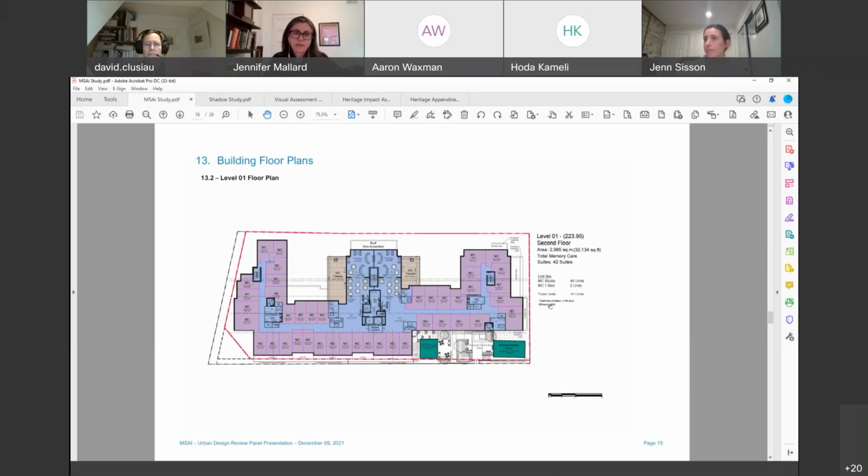I agree largely with the comments of my colleagues. I think the proposal is just too far of a departure in height and scale from the official plan targets. I understand the need for keeping Wilson Street a secure line for the type of residents that are in there, but I'm concerned there's not even a visual connection to the social spaces of the proposed plan because they're underground for most of Wilson Street.